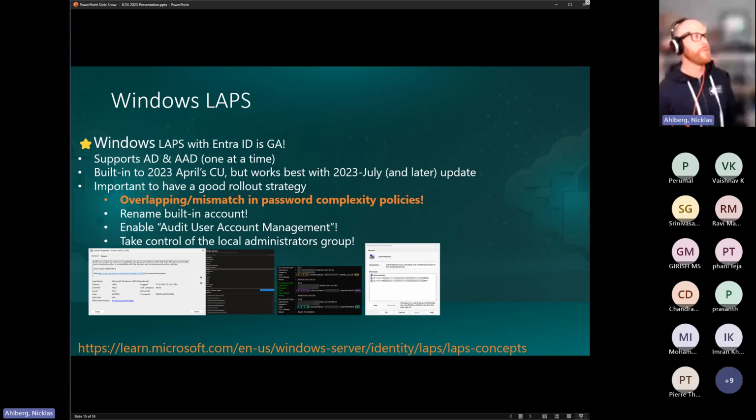Another thing that's good to know about is to do the work of finding overlaps and mismatches in password complexity policies, because within Intune it's just going to drop the policy and everything will be green, right? It's not actually going to check whether the settings applied correctly. It's just going to tell the device to enable this policy, and then it will not check whether it worked or not.